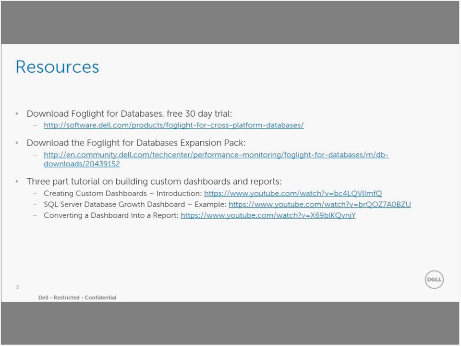We have items on our roadmap that might enable that down the road. We're working out the best way to do that efficiently without requiring too much storage. So, keep your eye out for future releases of Foglight that may enable that. But right now, at the moment, the lowest level that we can trend storage utilization on will be either the data or log file in SQL Server or the table space or data file in Oracle.